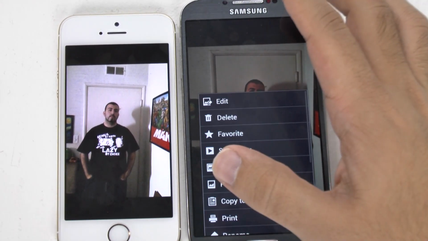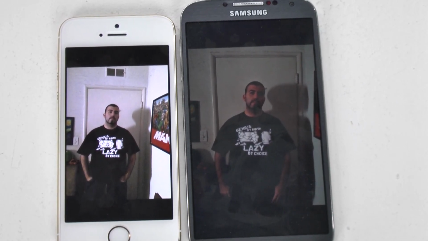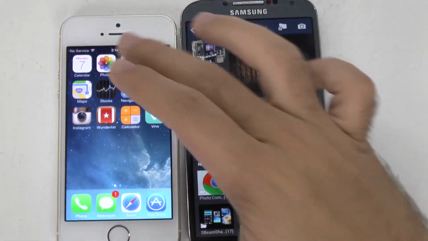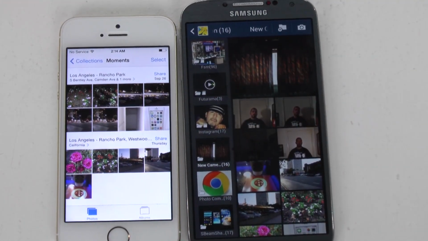So yes, if you have any questions on the camera, feel free to ask, but overall, I would say that the S4 does a better job in low light without flash, and definitely with skin tones overall, whereas the 5S does a really good job with macro, especially outdoor macro, and of objects with the flash. In those peak times with sunsets and sunrises, the S4 would be better, but overall they're very comparable and both are very good cameras.